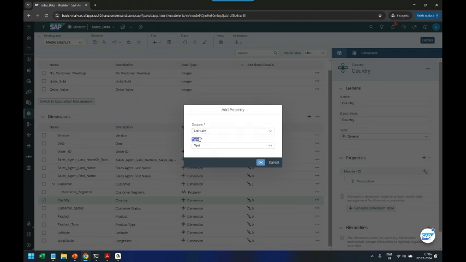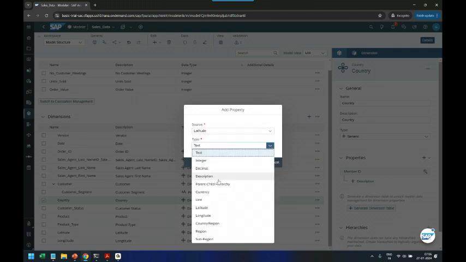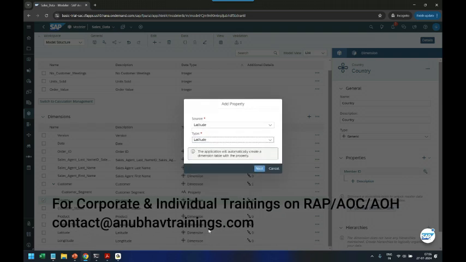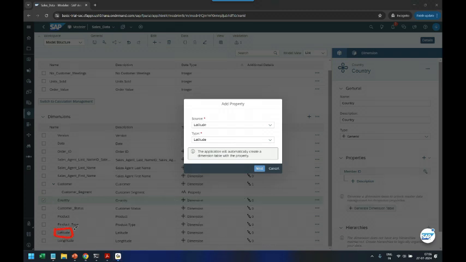The functional meaning of that is written in the type. So here, when you choose latitude, you see these are the types Analytics Cloud understands: integer, decimal, description, parent-child hierarchy, currency, unit, latitude, longitude, country, region, sub-region. I will choose latitude here. Analytics Cloud now understands that I have a latitude column in the database table, in the data model, and this is functionally a latitude, a part of the coordinate. This mapping is important so Analytics Cloud can understand that.